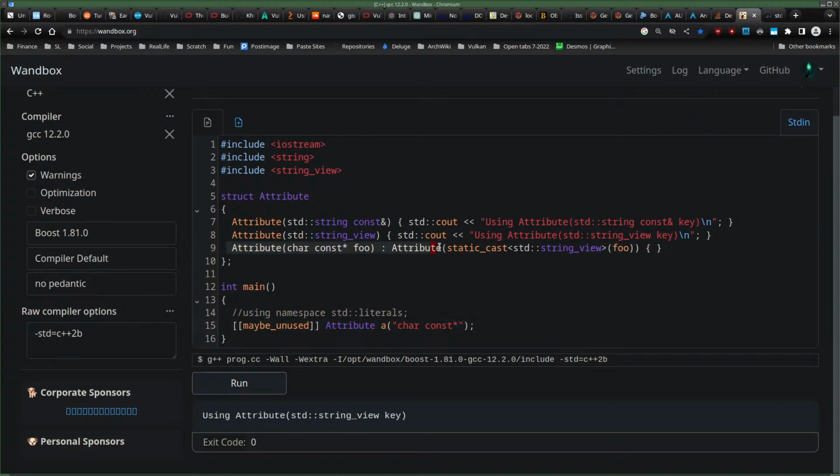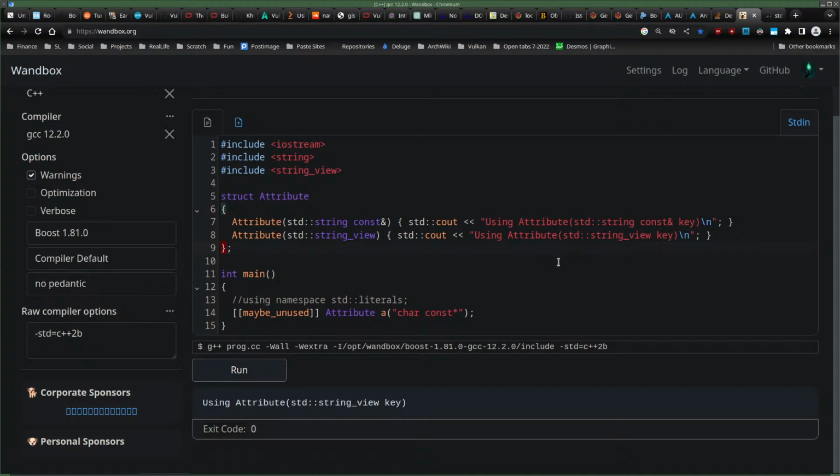So is this ugly? Maybe not. I like bleeding edge, so I won't do this. And then I'll force myself to use this from now on, if I want to pass something to a string view. But I'm not sure about it.